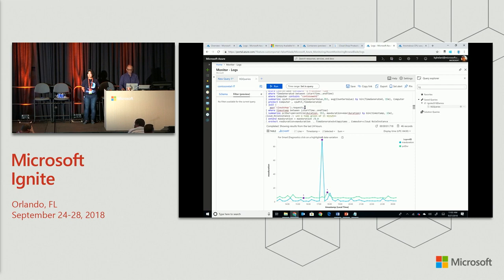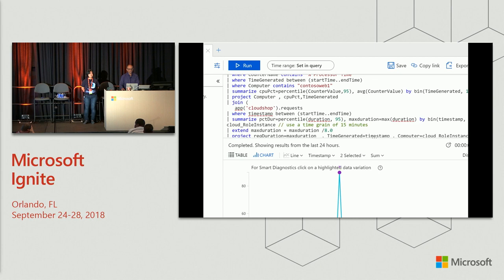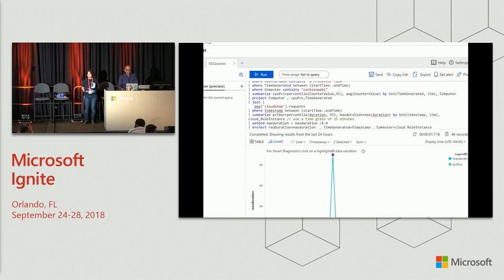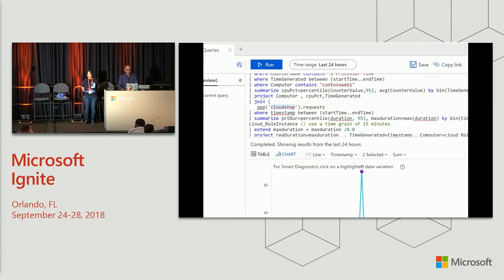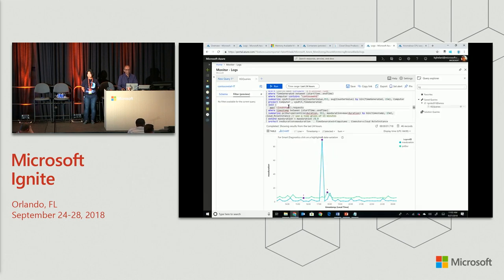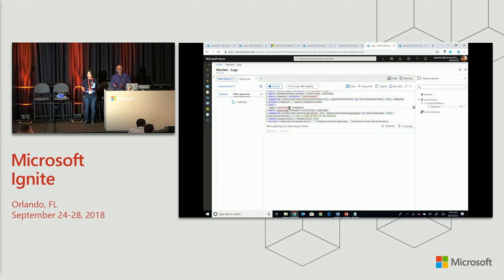So this is basically, you can see, I'm joining on computer, basically correlating the data from app, which is coming from App Cloud, and the other one is coming from the perf table for the computer there. So if I correlate that data and run this query based on the computer, you will see at least some correlation here in this case.